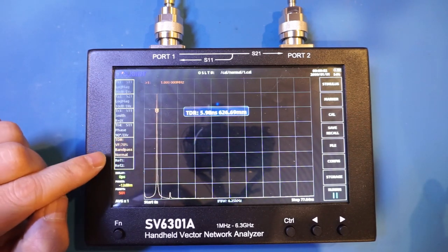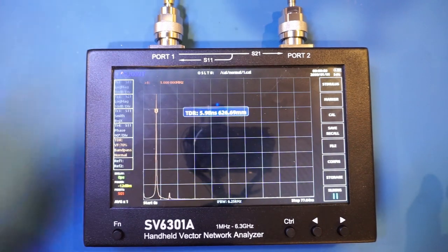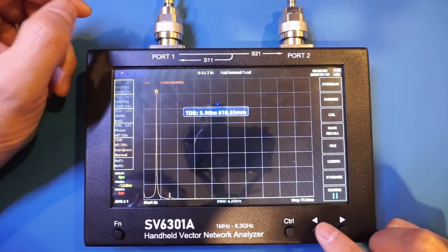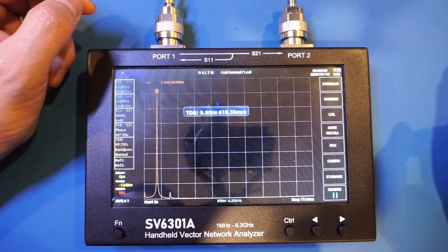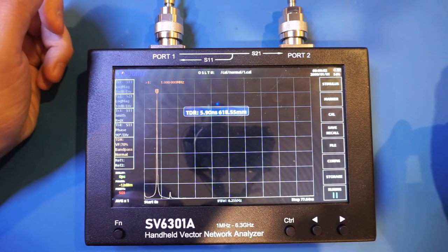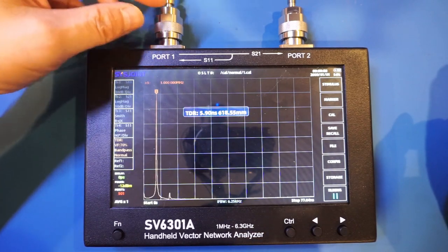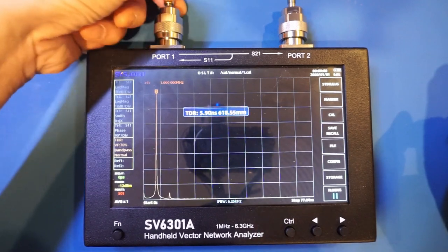By default, you can see that the velocity factor is set at 70%, which is correct for the cable. And of course, we see a peak here. So let's see what the peak says. It is roughly, you can see here, 618 millimeters. That's roughly the length of the cable. Of course, we still have this adapter that extended the actual electrical length a little bit. So that is roughly in the ballpark.